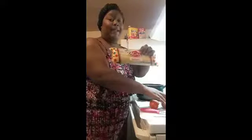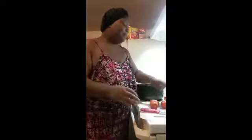A way that I would have done it, I would have added spinach, but I don't have any. So I have 3 tomatoes. I have some spaghetti noodles. Garlic, minced garlic. You're going to need cream of mushroom soup, just one. I'm using some heavy cream. This is just Nestle heavy cream in a can. Paprika. I'm going to be using adobo.